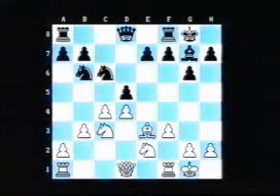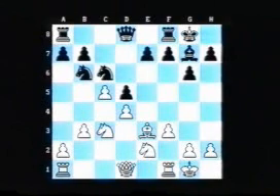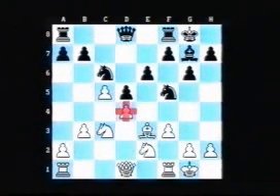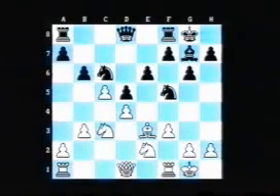After white pushes the pawn to c5, we can then regroup with knight to c8, pawn to e6, knight to e7, and then to f5, gunning for white's d4 pawn, with b6 to follow to boot.